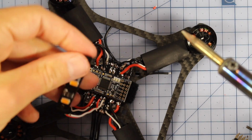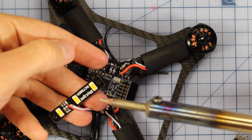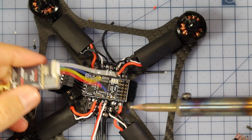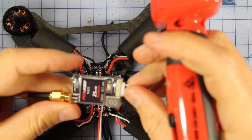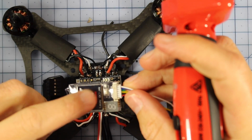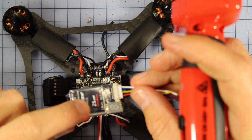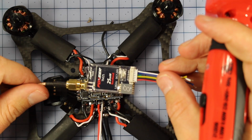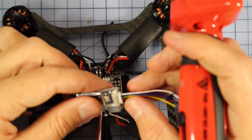Alright, and then I'm just going to solder this to this LED. This will be bright orange. These are really cool LEDs actually. And then the last thing I need to solder to the PDB right here is this. Now this is my VTX. It's a 25 milliwatt race band one. And this is fantastic because this is great for when you're racing with other people, and especially indoors. This is not going to cause very much interference with other people at all if you do your channels properly. So I'm going to solder this in.